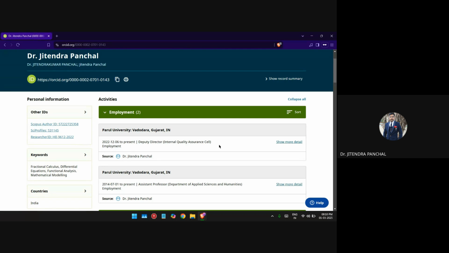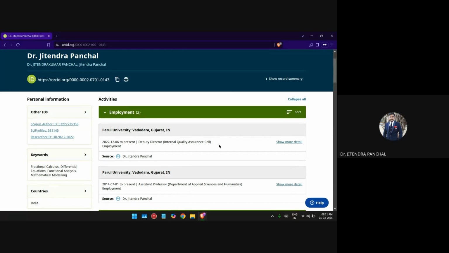Sir, this Scopus ID is generated whenever the very first time your paper is accepted in the Scopus journal. You cannot generate your Scopus ID by yourself. Means the very first time whenever our paper is selected for or accepted by the Scopus indexed journal. And same is the case with researcher ID and Sci profile ID, means all these three IDs we cannot generate by ourselves, right? Yeah, you cannot generate this by yourself.